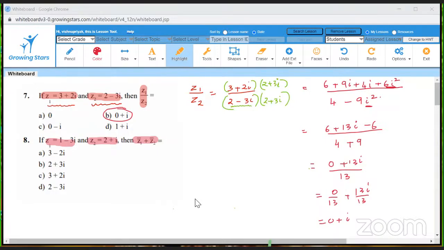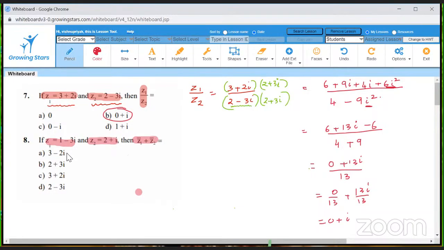Mahalakshmi already did and she got C. Someone else is getting A. But the correct answer is C. See? All the students, you have to be like Mahalakshmi. She is not writing anything on the board. She is not chatting. She is not talking. She is completely concentrating. She is doing the sums and she got the correct answer also. Concentrate on the board, concentrate on doing the sums, concentrate on giving the answers first, not by guessing.